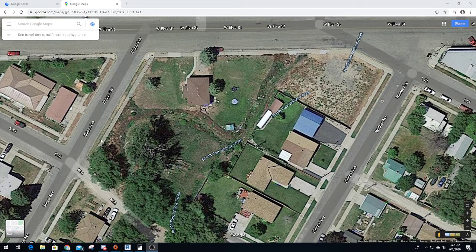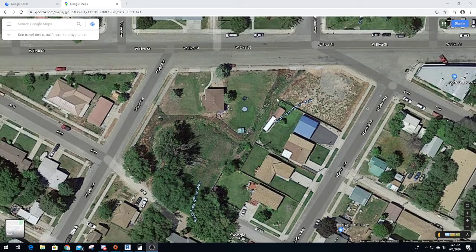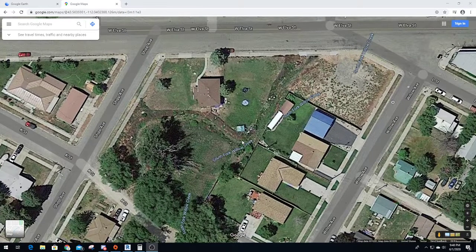So this video is about how to get your site plan, your outline at least, of where you're going to be building onto Revit. There's probably several ways to do it. Just a quick and easy way that, I don't know about quick, I don't know about easy, but a way to do it semi-accurately.